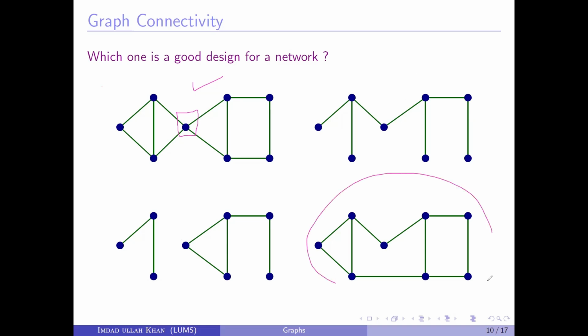But if you focus on the last choice over here, this looks like a relatively good design, because if one particular vertex goes off or becomes faulty, the remaining network is still connected through backup channels. So this looks like a good network choice, because it provides good backups. In terms of graph theory, this means that this graph does not have any cut vertex. So there is no critical vertex whose removal will make the graph disconnected.